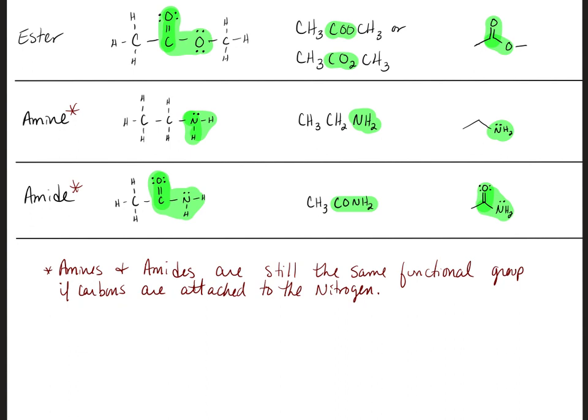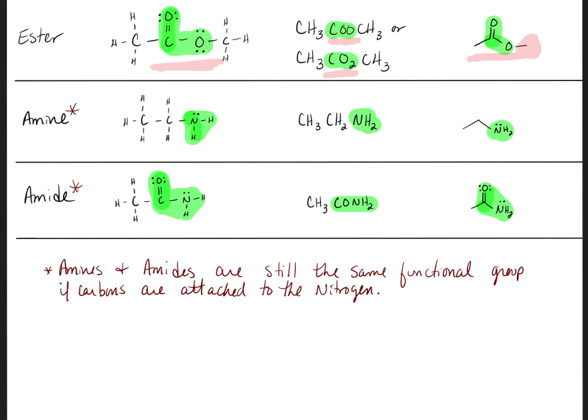Next, we have esters. These are like carboxylic acids, except they are in the middle of a chain as well. So this is a COO in the middle of a chain. So we've got COO right there and CO2 right there, okay? Notice that this is not a hydrogen. That is some form of carbon on the other side. Okay, two more.